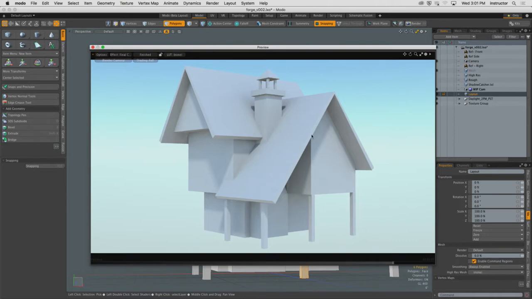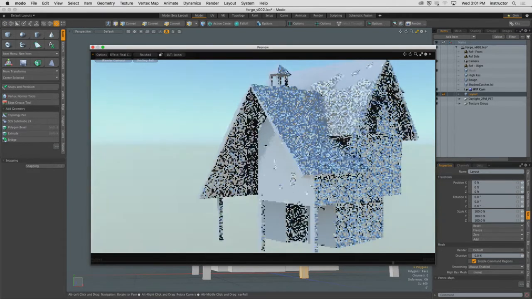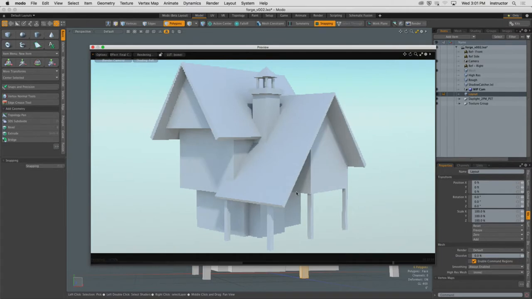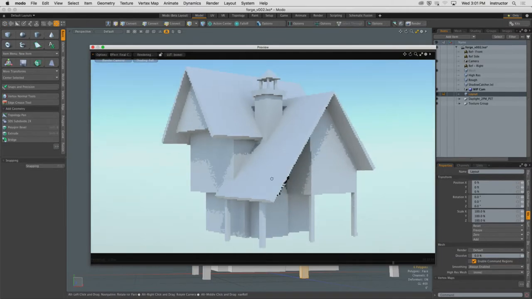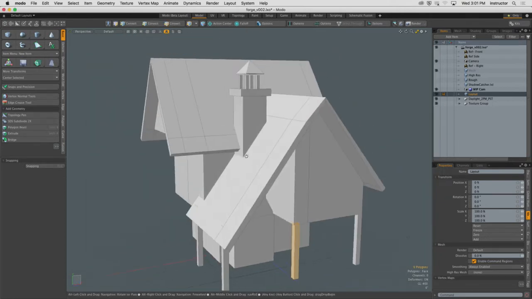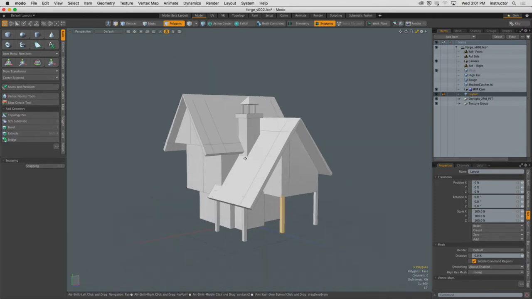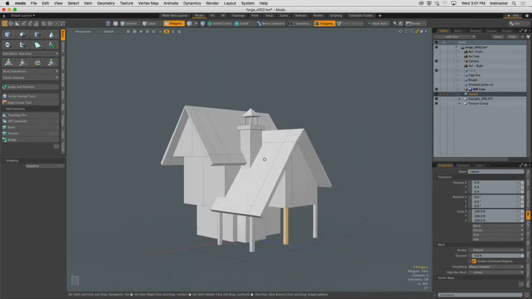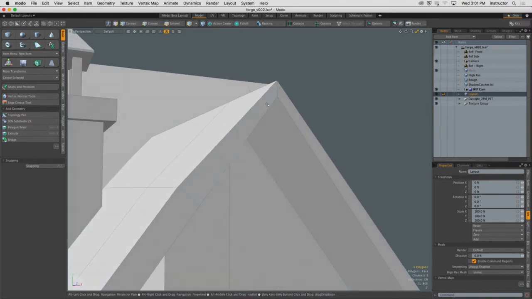So I try to get it over here as fast as I possibly can, just so I can start to understand the role and the importance of all these different shapes and volumes that I've created. Then once I'm happy, and this is really like 5 or 10 minutes worth of work, some very simple shapes. I mean, look at my roof line here. I don't care that that's wrong. The envelope kind of collapses in on itself at the top.